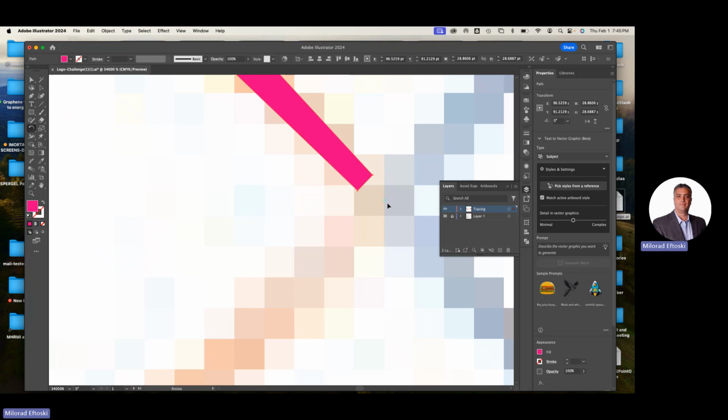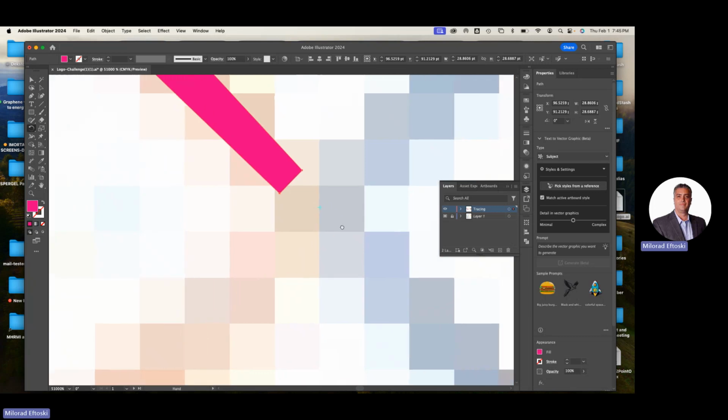I'm going to click right there, because I know it's off a little bit. Oh, it keeps doing that all the time. So you put the registration right in the middle of those pixels.